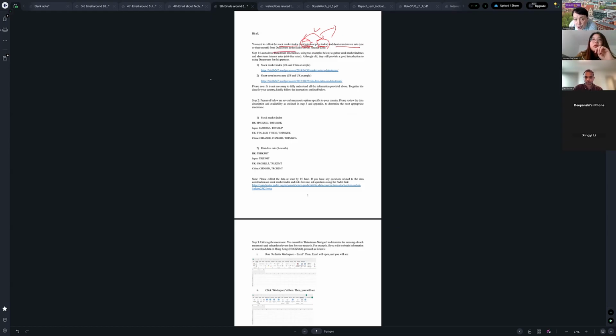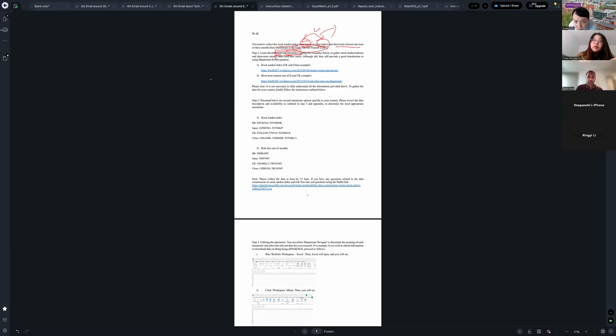Now, where can you use Datastream? You have to go to the Eddie Davis Finance Zone. The computers are there. And when you use Datastream there, how do you find certain data? You need to know the so-called Datastream mnemonics, the so-called ticker, the symbol for each asset. When you try to find the data from Datastream, you need to know the special symbol for that asset.